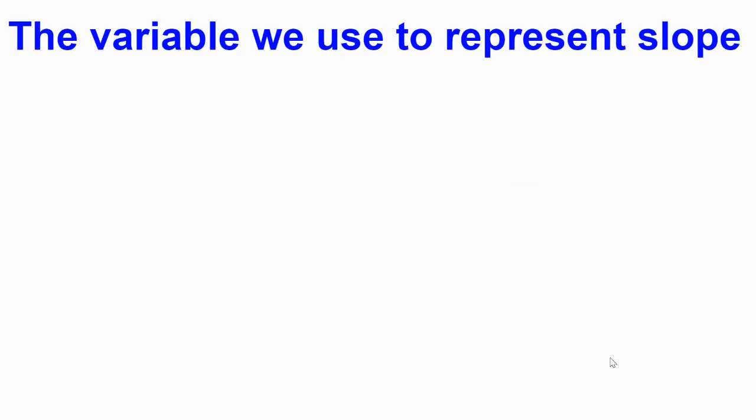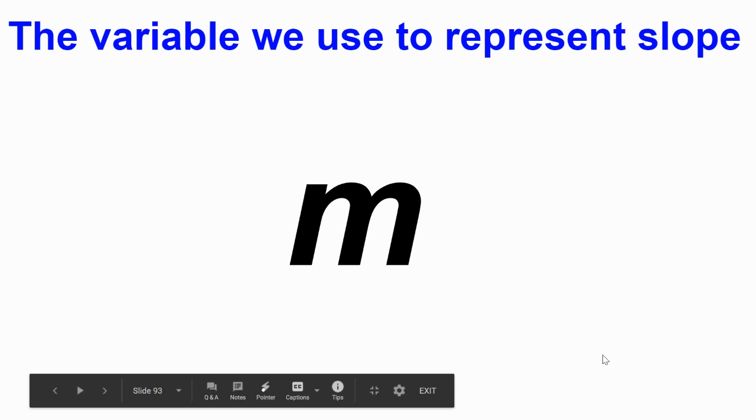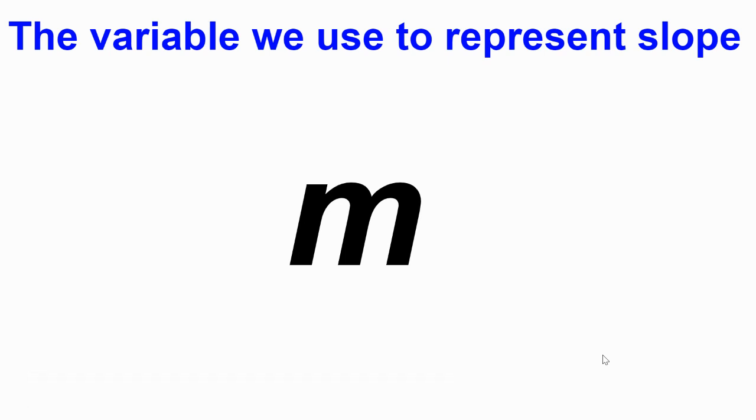Okay, now let's really get into how we're actually going to find the slope of a line. Before we do, remember, the first confusion is that it's weird. The variable they use to represent slope is not s. It would make sense if it was s, but it isn't. It's m. So just remember that whenever we talk about m in these, m is the slope. It's just the letter that we decided. I'm not even sure why they decided this is the letter, but that's how we represent slope.